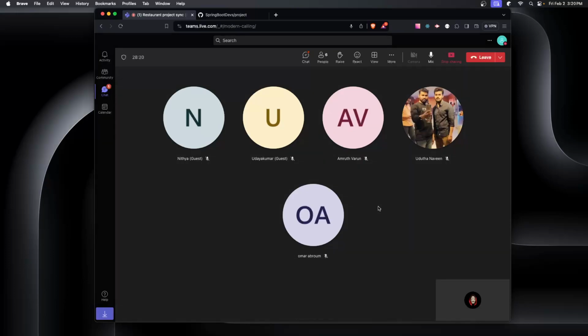Nithya has asked me what she can do, and I gave her a few ideas of what she can be working on, and she's actually working on those things. There was someone else, Juan, who is not here, but he did the restaurant entity, and he put in the code and everything. So I just have to integrate it all.